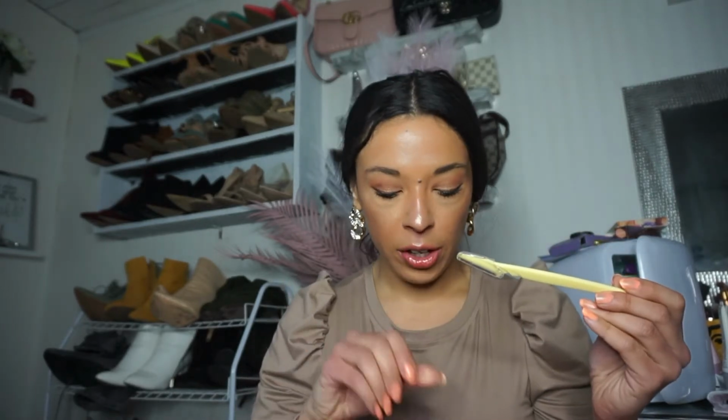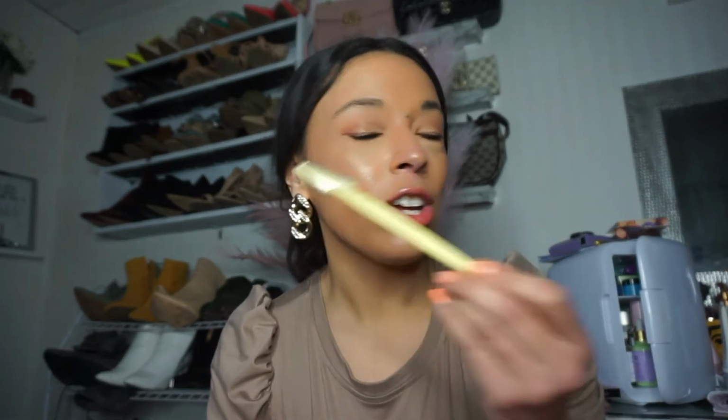And then kind of beauty related, but kind of not. I did use up this, not use up, but it has no life in it. It's too dirty and not sharp anymore. But these little tickle razors, if you're not trying them, they are really good. I can always do a little tutorial on it, but I always shave my face because I've got a hairy face. I'm sure we all do.